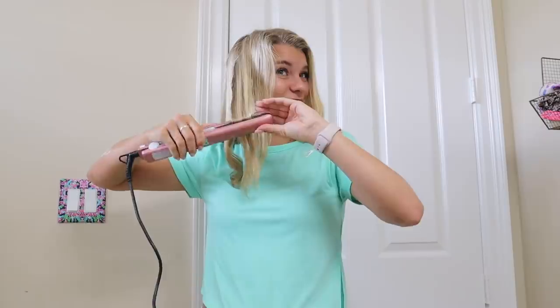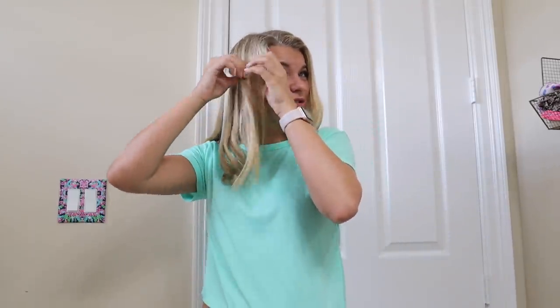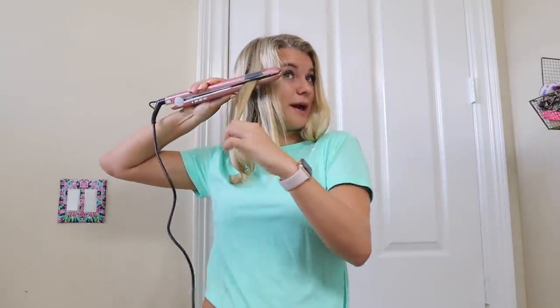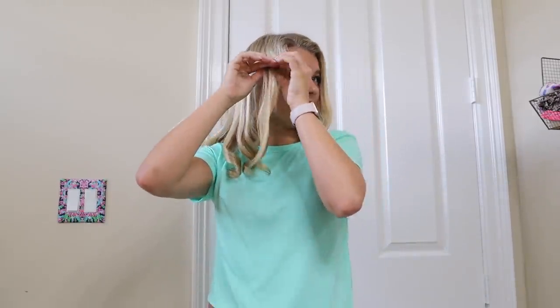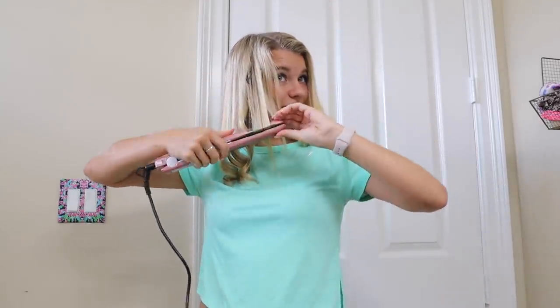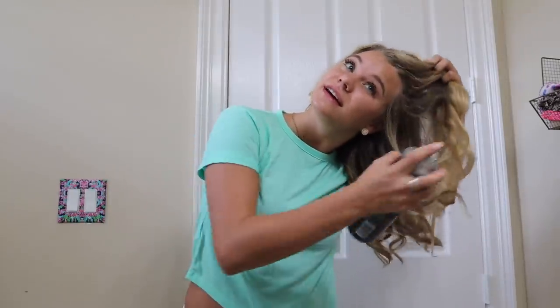As you can see, this tutorial is super easy — it really isn't as complicated as it looks and it doesn't take as much time as people think. A lot of people say 'oh my gosh, you did your hair!' and I'm like, it seriously maybe takes me two more minutes than it would to just flat iron my hair, because I'm a little more careful and every piece needs to be accounted for. Super simple: pull down, twirl under. Sometimes they leave little kinks and you can just comb those out with your finger. Then I'll spray it a little — just using a simple Tresemme — not too much.